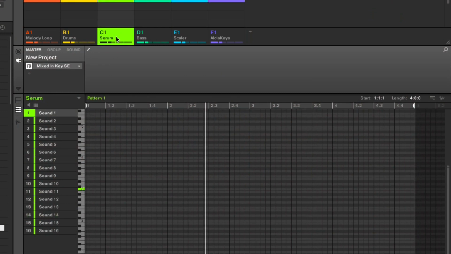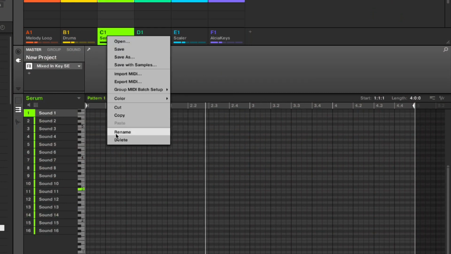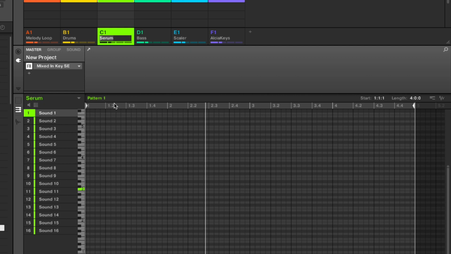And so the same applies to renaming groups. So if you just select one of your groups, right click, scroll down to rename, and you can rename your group that way also. If you make a mistake, like I said, you can hit Control Z or Command Z to set it back to what it was previously.